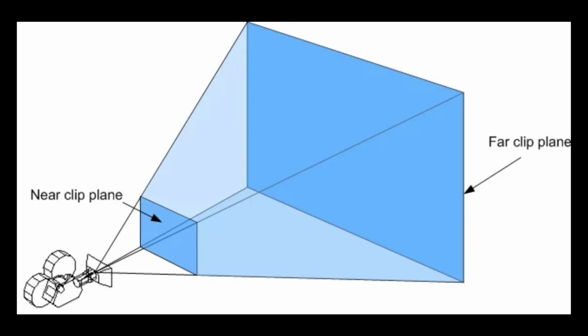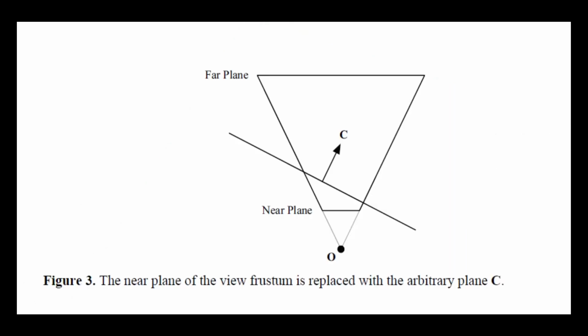Well, that would mean that the probe's camera should always be looking directly at the mirror. And after everything that we have calculated, like the rotation of the probe, this just can't be possible. We can't do that. So, is it possible for the near clip plane to not always be perpendicular to the direction the camera is looking? Can't we tilt it a little bit in any direction that we want?